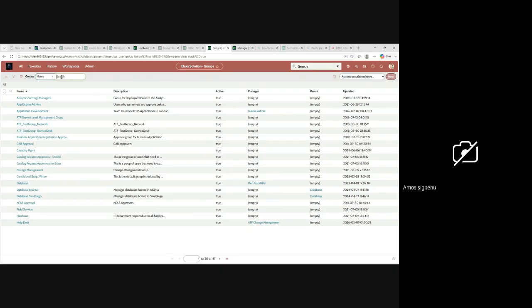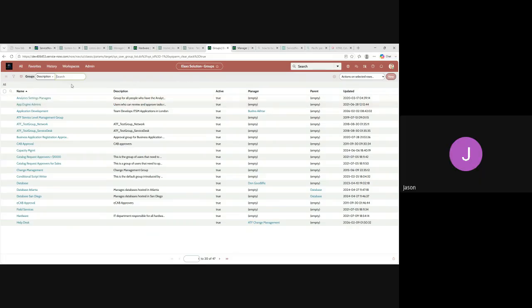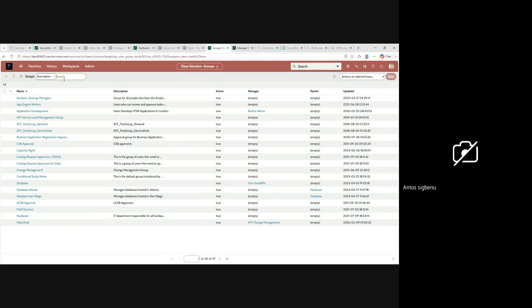If you put in the name of the group, obviously it should come out. If not, that's where your description comes in. You can change it to description and put in the name of your description. Would it search word to word for the description? Exactly, yeah. It will search word to word.